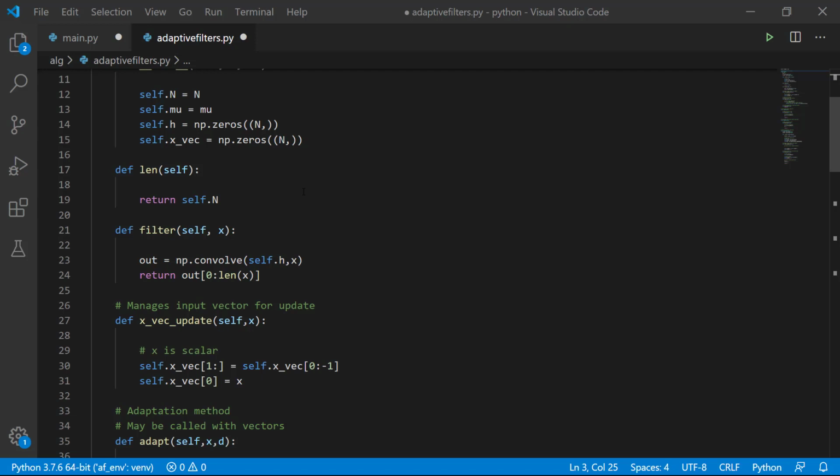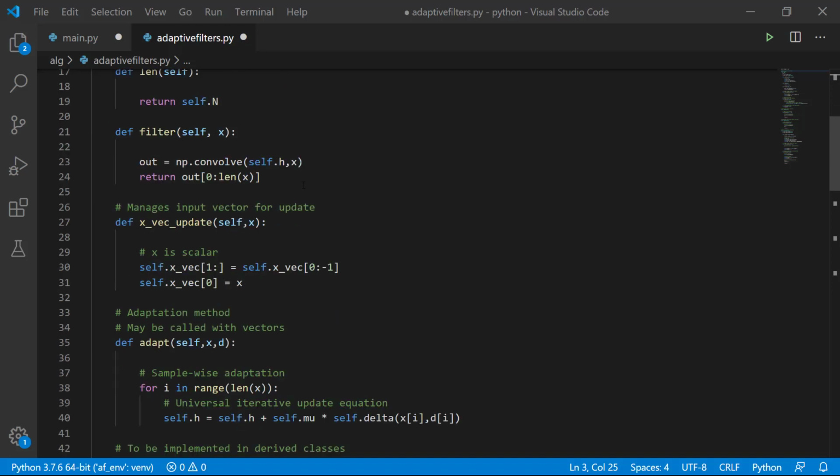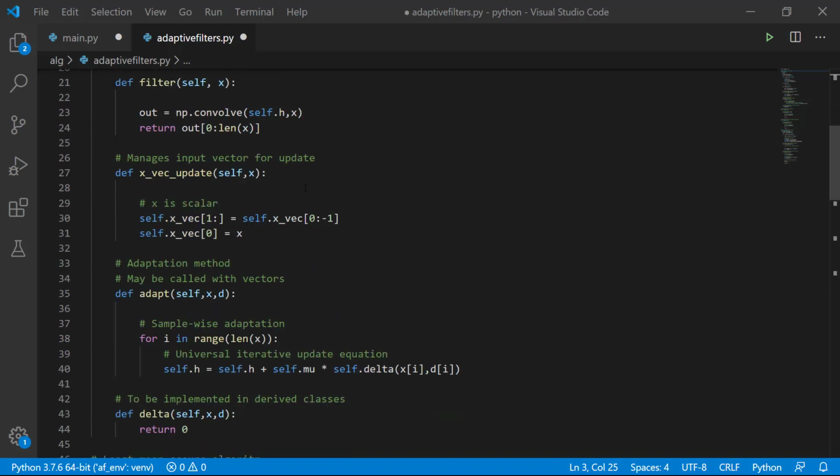The actual adaptation takes place in the adapt method, and there we can work with vectors. We iterate with our for loop over the different samples of our excitation signal and of the observed output.